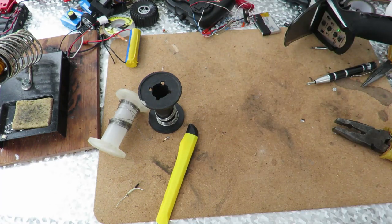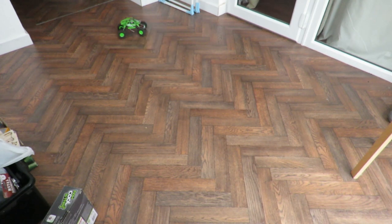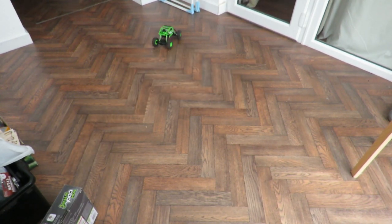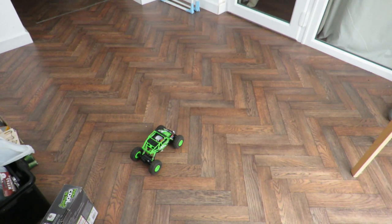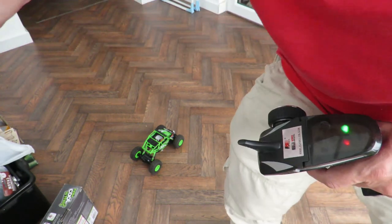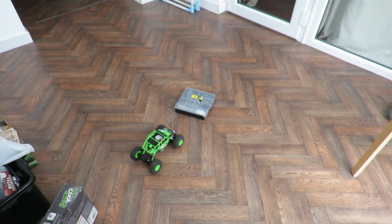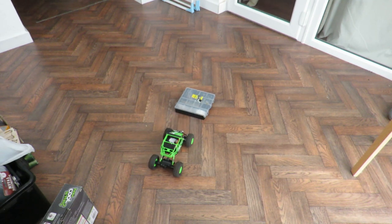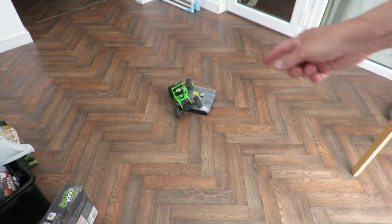Right, so just a quick test on the floor. So forwards. So it works, but we're not four-wheel drive anymore, so it'll struggle to go over bumps. Let's make a bump for it. Yeah, you see one, the wheel that turns was able to grip, the other side didn't.